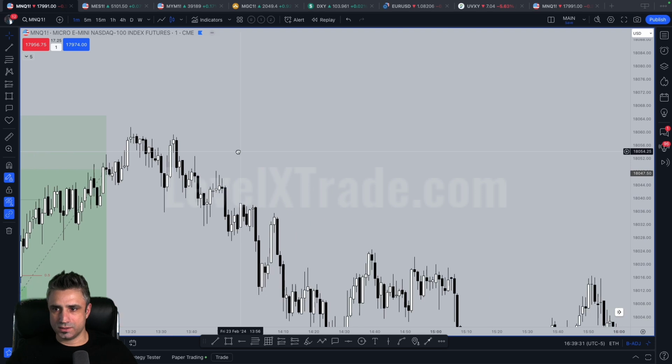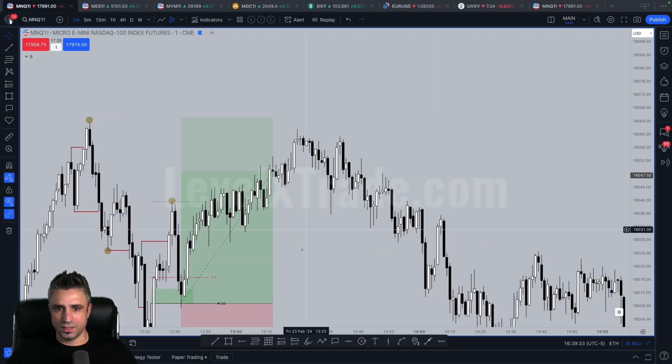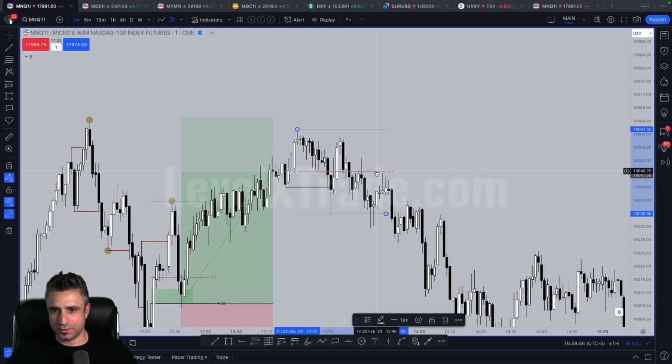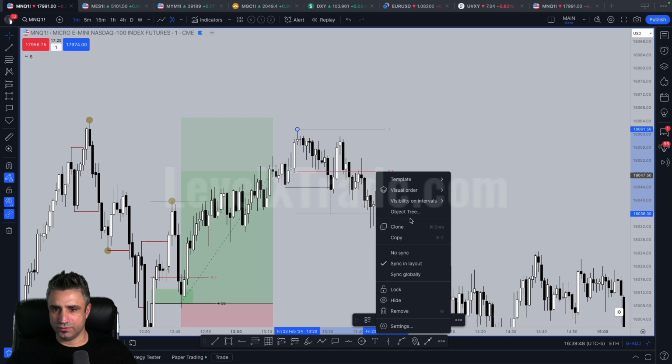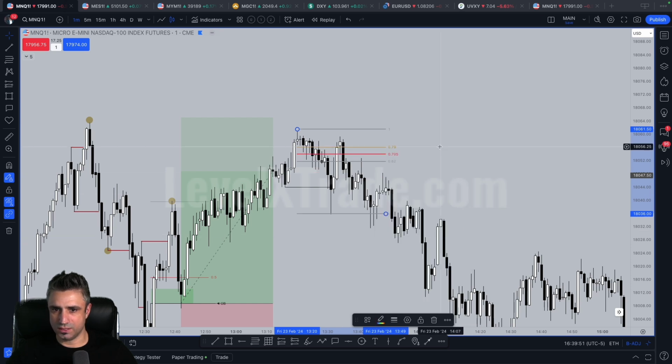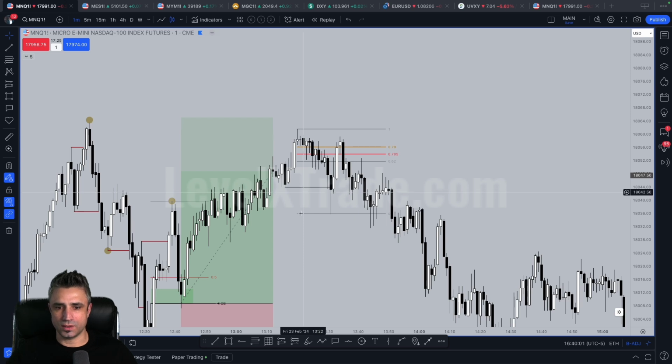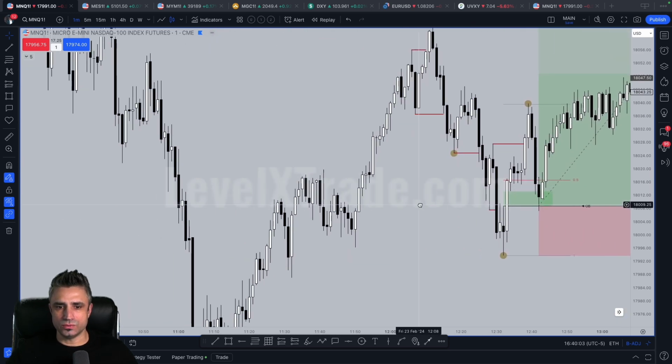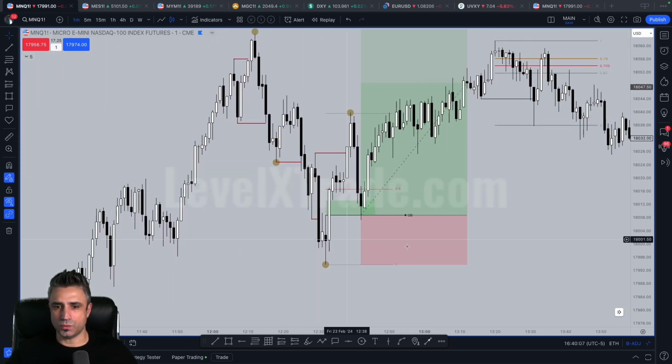In this case, it didn't quite touch it at that point, and it reversed. Look at the reversal. It took out the low, so now we have this high right here and this low, which I marked with my Fibonacci. In this case, it went a little bit on the deep side of retracement, so let me switch to OTE so you can see. I've got the 62, the 70, and 79 levels, and it went almost to the extreme of that order block right there. This is basically how you set up, or look to see where you are on the range.